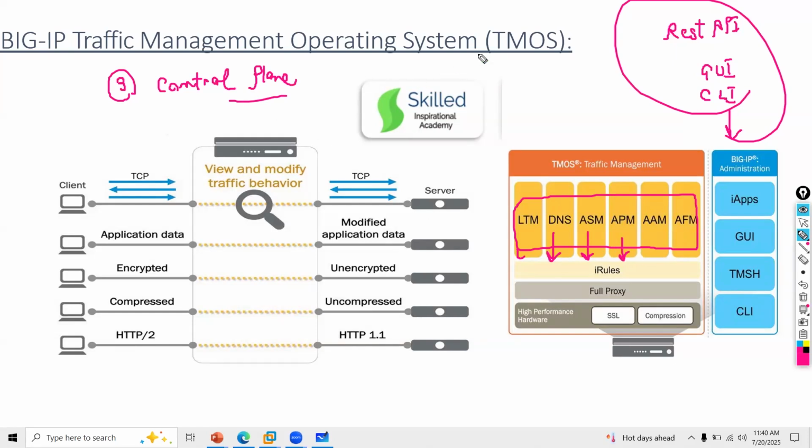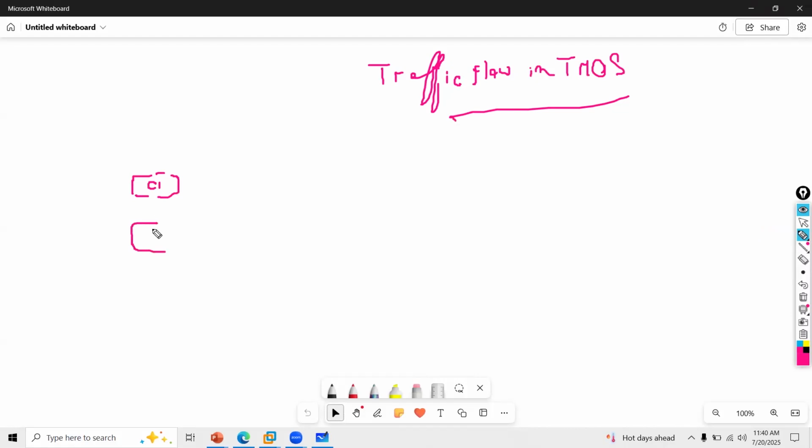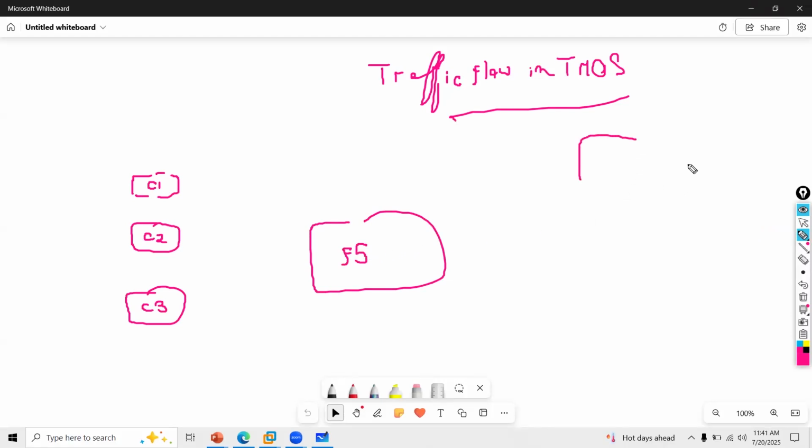Now, how does traffic flow in this operating system? Let's say I have client 1, client 2, and client 3, and then you have F5, and then you have multiple servers where your application is hosted.